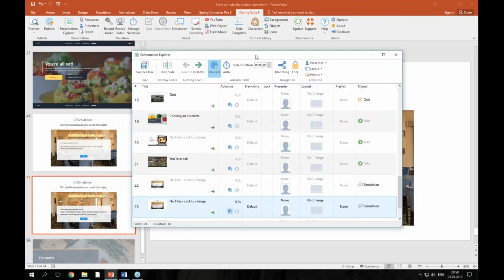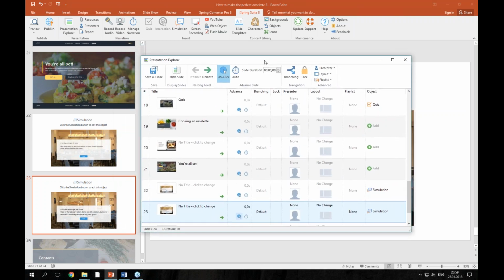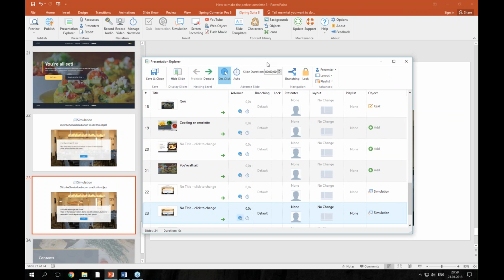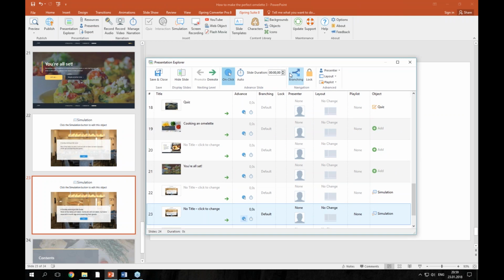The Presentation Explorer shows an overview of your entire presentation, allows you to organize the presentation structure, make a hierarchy of slides, and set up slide advanced options. You can easily find it by going to iSpring Suite 8 ribbon, selecting the Presentation Explorer button in the Presentation section, and you should just click it. By the way, you don't need to repeat these steps after me.